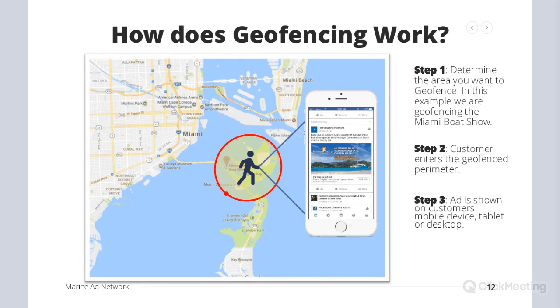Now, there are a lot of companies out there that will tell you that they will geofence for you, but they will not utilize social media. That is a red flag for me immediately. There are lots of companies that can do this for you. Again, just ask them if they are able to use social media in their geofencing efforts, because if they can't, then they're not doing it correctly. Social media should most definitely be used. It should only be shown within the digital fence. And again, if they're not utilizing social media, they're not doing it correctly.